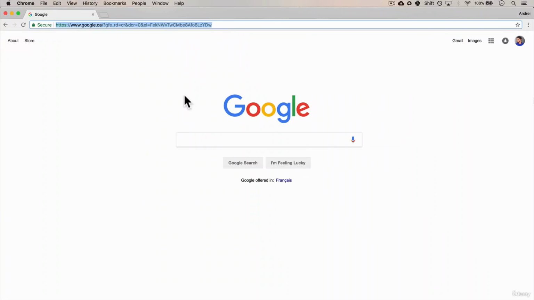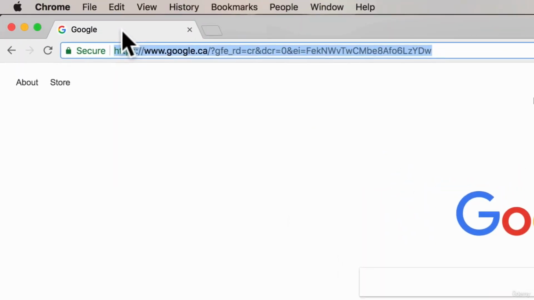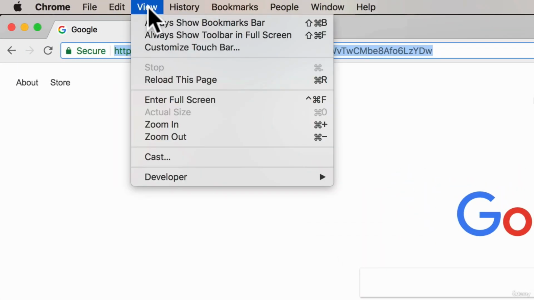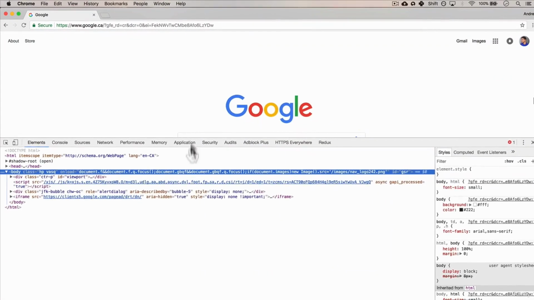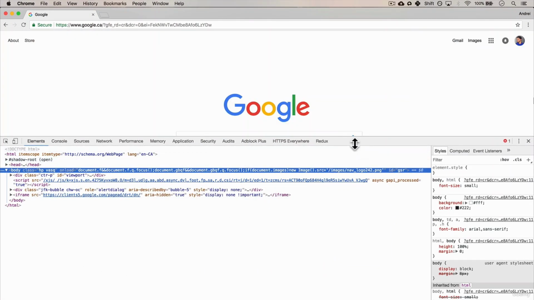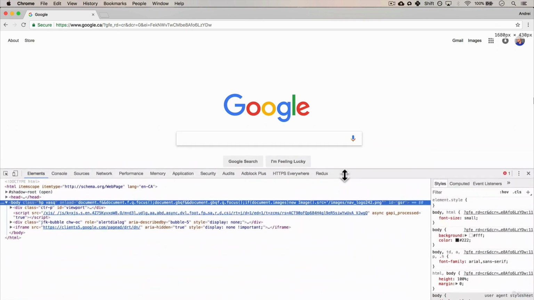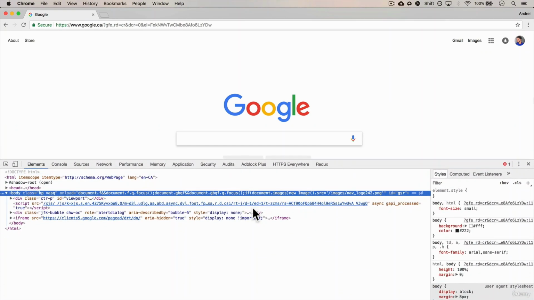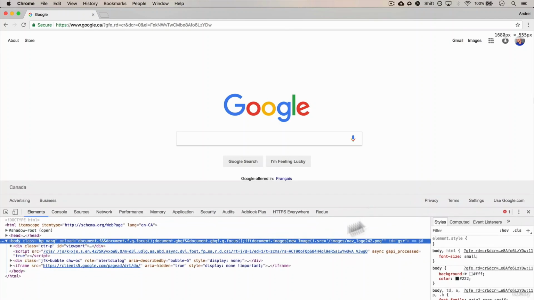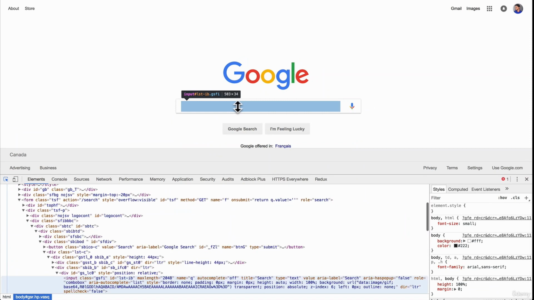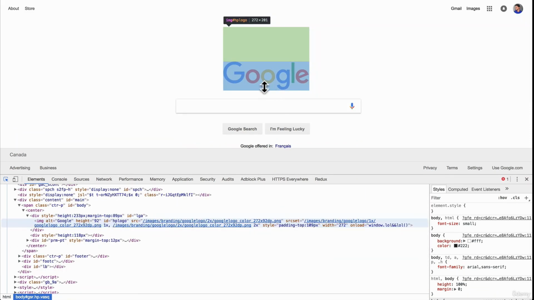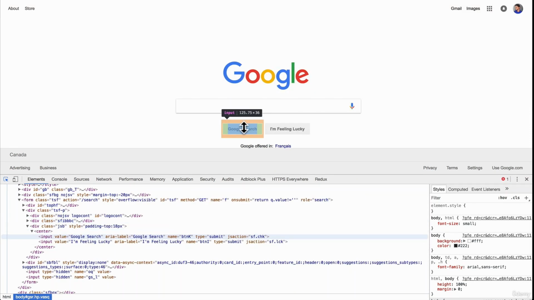So let's play with something. If you open up Google Chrome and you go into View, then Developer, then Developer Tools, you're going to have a screen over here that pops up. You might want to move it up and down just so you can see better. Let me just scroll this down a bit so you can see. You'll see over here that there's a little icon on the left with a pointer and a window. If you click on that and now go to the website, you'll see it selects a bunch of different things. So it's just an element selector, so let's just click on this.